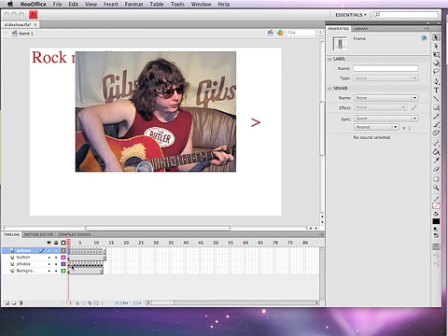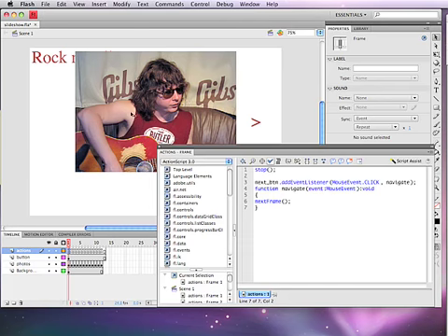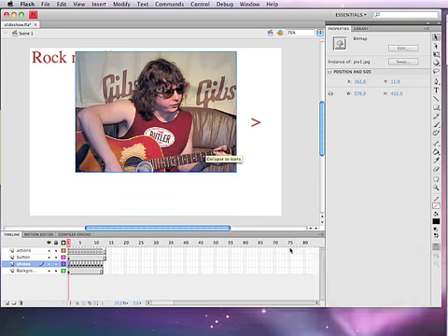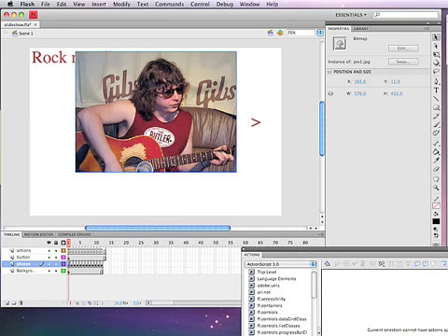So for each one of these, what we have to do is first convert the image, because each one of these pictures is actually just a bitmap. We need it to first of all be a graphic symbol so that we can change the alpha, so that we can make the transparency 0 in the first frame and 100% in the final frame. And then, in order to do that in each frame, we want to convert it to a movie clip.